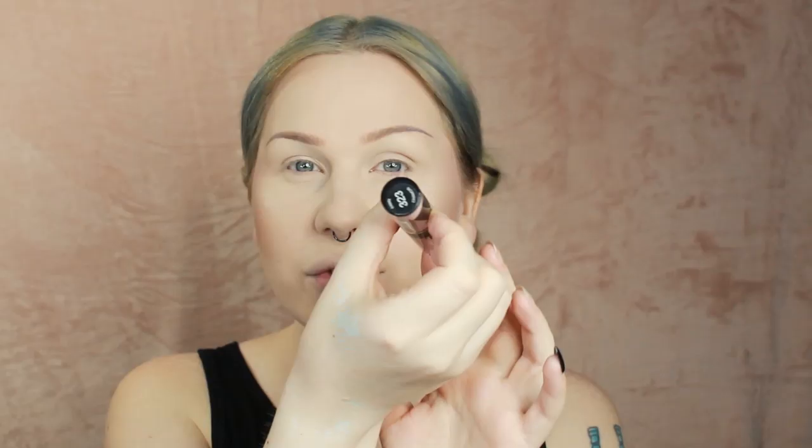I team that with the Infallible More Than Concealer by L'Oreal in the shade 323 Fawn, just for under my eyes, across my forehead, and down my chin. And that gives me all the coverage I need on a day basis. And of course, I will always set my foundation. I very much like a matte finish. And even if I want something a little bit more satin finish, I will just finish with a finishing spray. How many times did I say finish in that sentence?